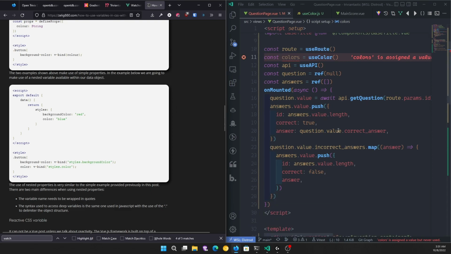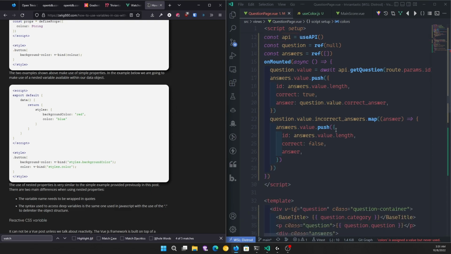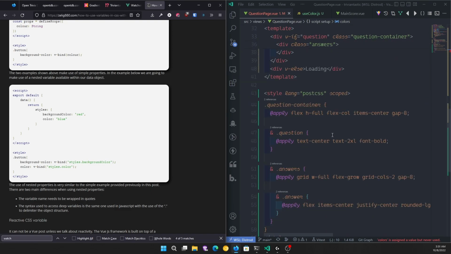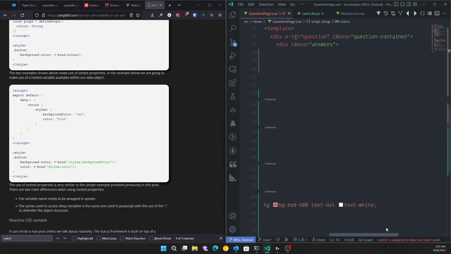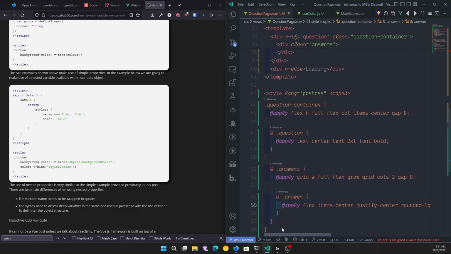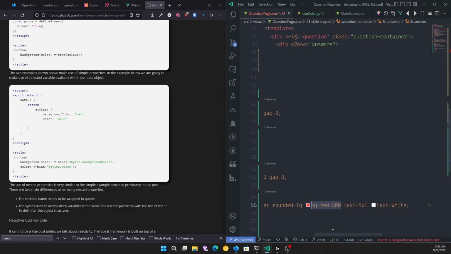So in theory, we should make this to actually apply. How can we do that?